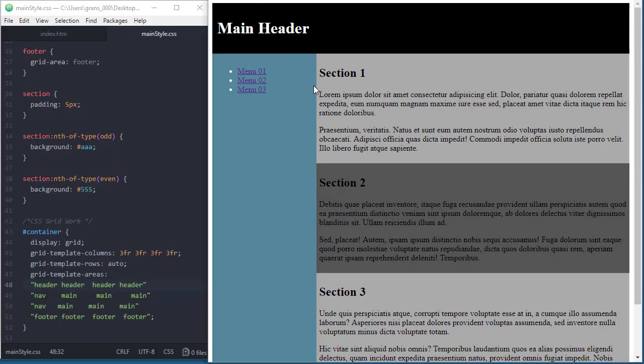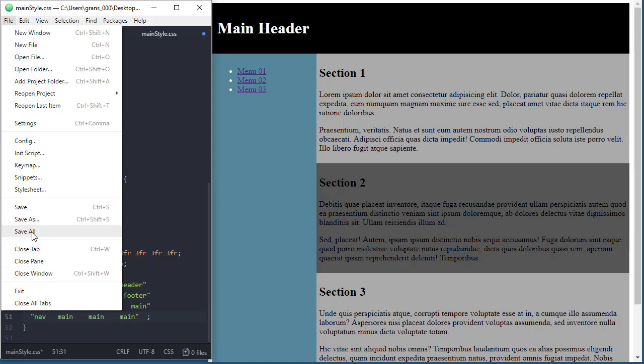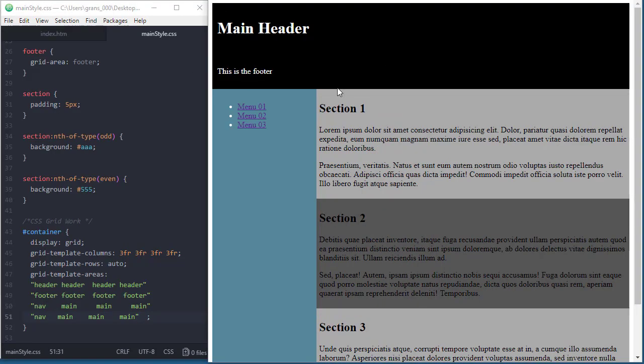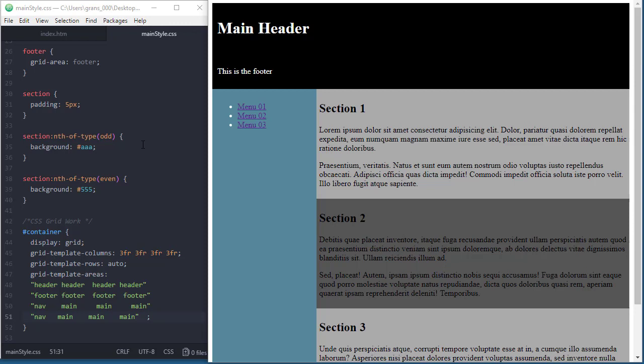All right, now let me show you something really cool too. Let's say I want the footer actually right below the header. With the CSS grid, you can actually control that positioning too. So I'm actually going to take all this row here, so Control X, I'm going to paste it right after the header, and don't forget the semicolon here. That semicolon is very important. So I'm going to say File, Save All, and now the footer is going to be right below the header. So you can control the positioning of these elements any which way you want. So go ahead, make sure you experiment with this a little bit and feel comfortable.